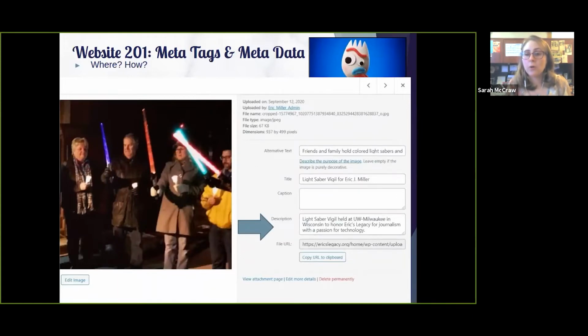Pictures, every picture on your website. When you are looking in the media section of your WordPress, and you've got that media library, every picture, you should fill out the description. If you don't have a lot of photos on your website, you should really think about including more, even if it's something as simple as a picture of your business, brick and mortar, on your location page. But fill out these descriptions right here, every single picture. Okay, now I go back to the chamber website and I'm like, wow, we have a lot of photos on there. But when you add in those keywords over time, it really helps out.